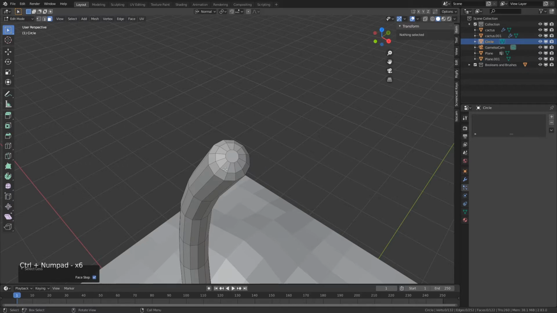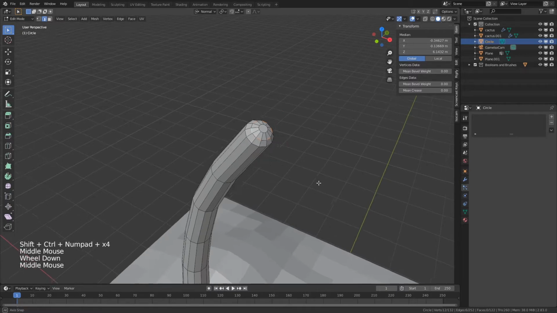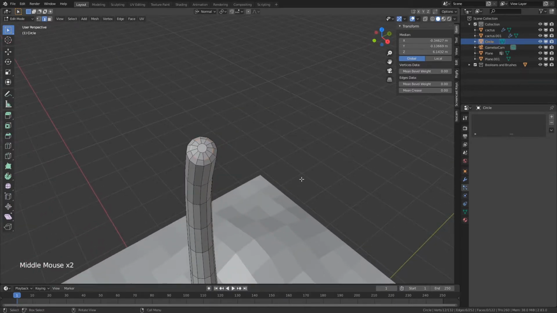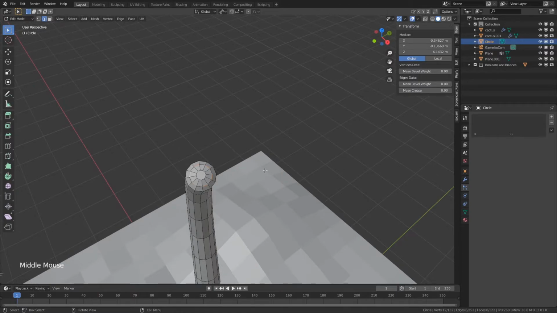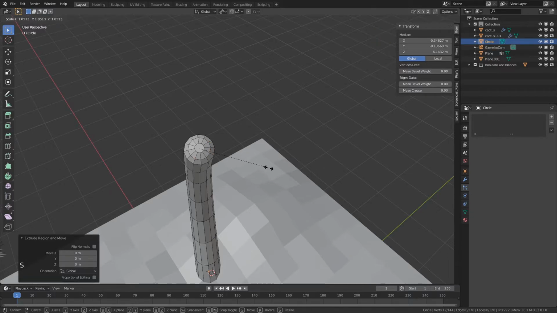So the feature that we used, Control Shift plus, well, now it's not working. All right, let's try it again. Control Shift plus. There we go. That feature that we used is just an extension of the normal Control plus and Control minus. All right, so if we go up here and we go back to global and we say individual origins, I think that's what we're going to want. What we're going to do is hit extrude, and hit escape, and then hit scale out, and nothing's going to happen, and that's not what we wanted.